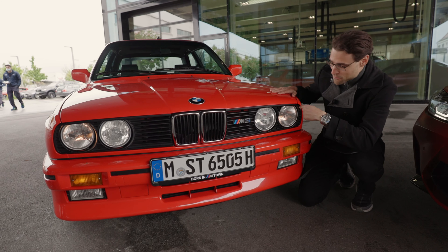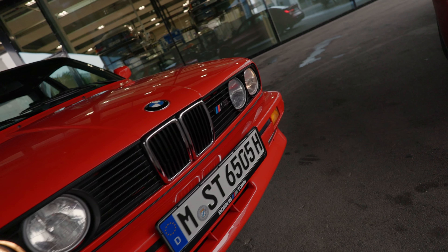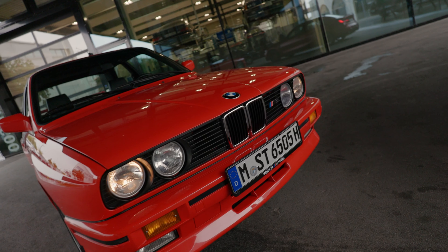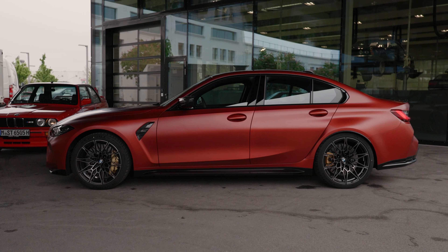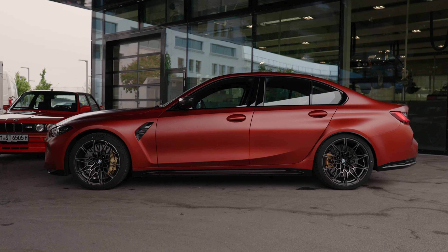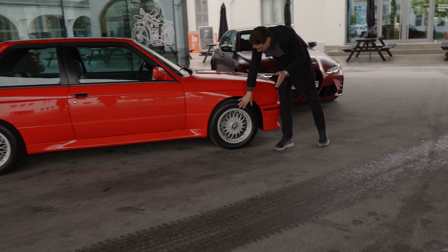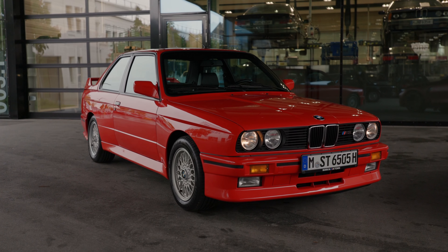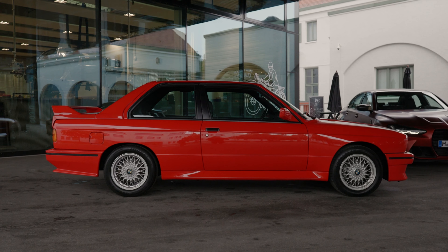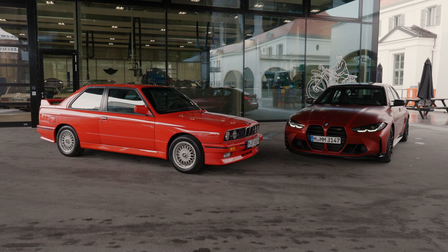We can also see that vertical grille proportion on the new M3, but the new M3 is so much more fussy with its design — so many creases and angles and shapes. The front of the E30 is so simple, straight lines. Even this little brow on top of the headlamps adds a tiny tinge of menace. The wheels look quite similar old versus new, but these are just 15 inches. The new one has 20 in the back and 19 in the front — really incredible. They are so tiny in comparison, but to the overall design of the vehicle, they are just right-sized. This angular design carries through the side profile as well.